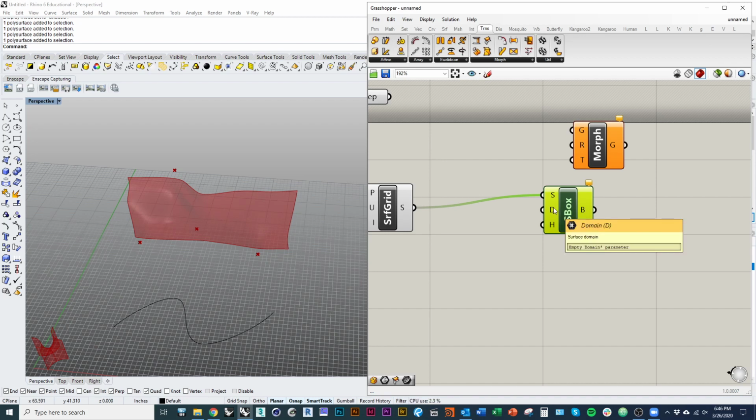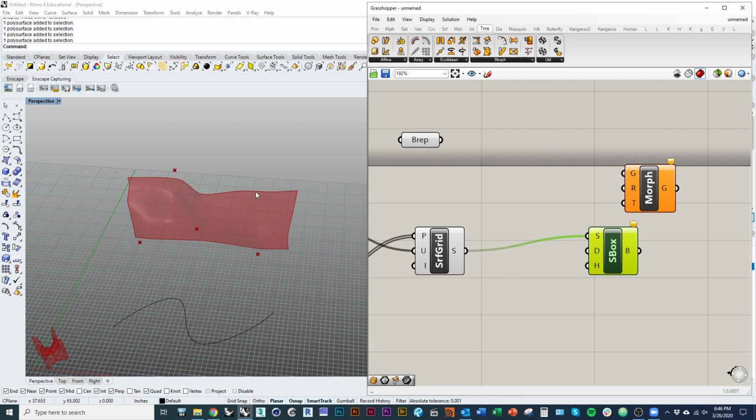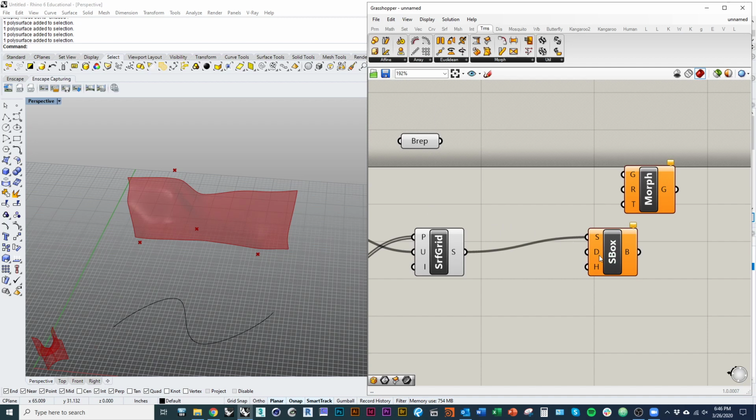It's asking for a surface domain. And what that actually means is how are we subdividing that surface into cells, which will kind of become boxes. And you can see that it's also asking for a two-dimensional domain.